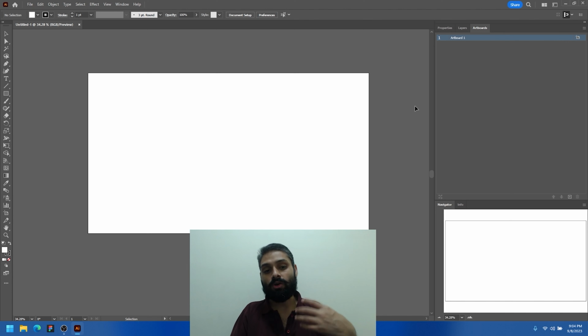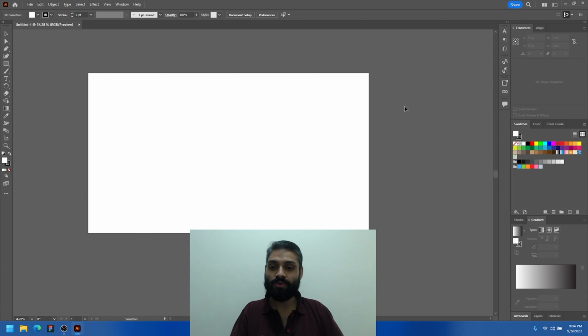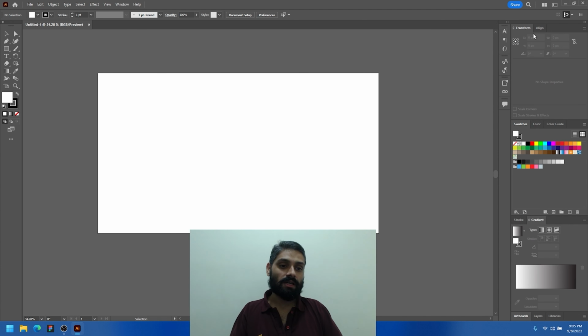If you are opening Adobe Illustrator for the very first time, then you will constantly see it like this. What you can do is keep here whatever things are important, keep those panels, and close the rest of the others, and you don't have to change over and over. You can set it once and for all, however you want to organize it.